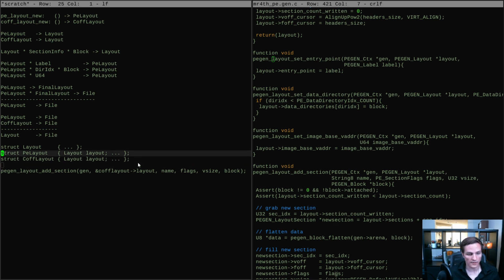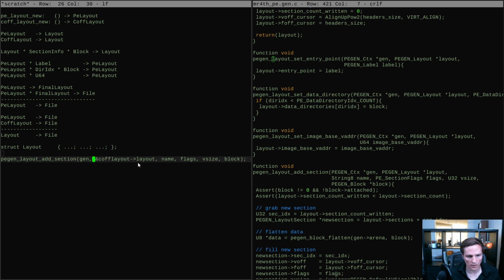The other way we could do it is the Lego brick method. So the Lego brick method says we take all of this and we stick it in there, and we take all of this and we stick it in there, right? We just have a layout all the way through, and now layouts are just layouts. We will probably end up having to say what kind of layout we're dealing with right at the beginning, and then all the shared stuff goes here, and PE specific stuff, or binary specific stuff, COFF specific or object file specific stuff, if there is any.